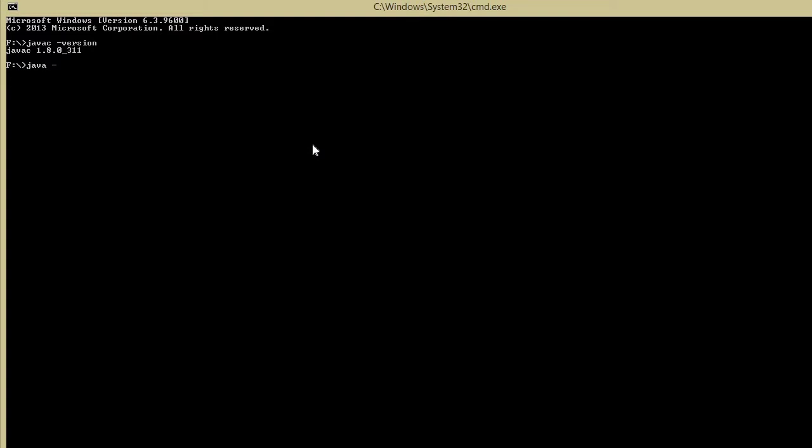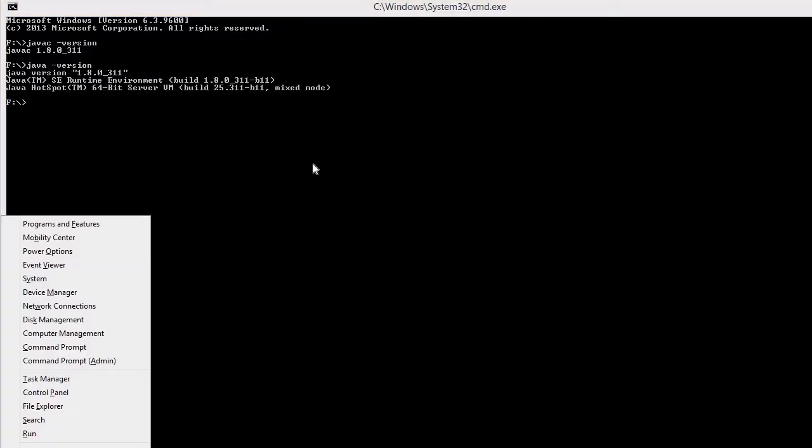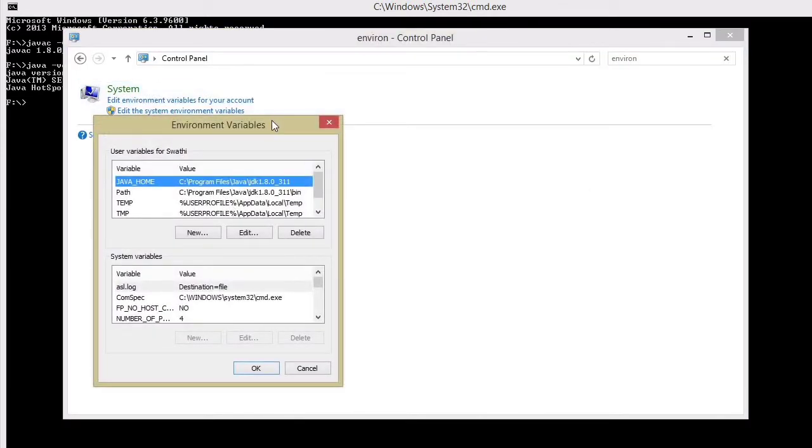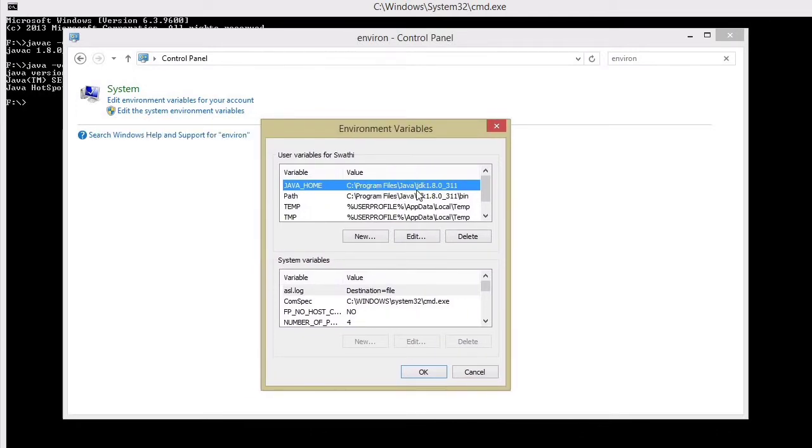In a similar way, again I will show you the Java version here. In order to get this, as I said, you have to go to the control panel and then click on edit environment variables. Here you can see the Java home, we have to give till the JDK directory and the path till the bin. So this is how you have to point the Java home and the path variables. Then only in your system it will start showing the Java installed and the Java compiler version. So this is pretty much about the Java installation part.